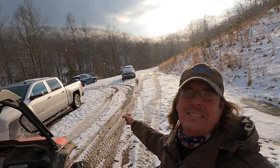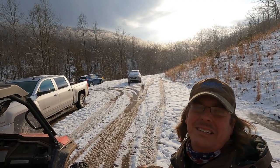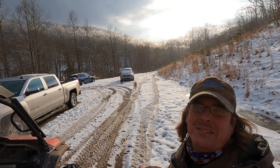Hold that. Man, I don't know if you guys can see that on the camera, but you can see the ice line on the trees. Look how the sun's lighting it up. It looks like it's made out of crystal. That's gorgeous.